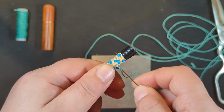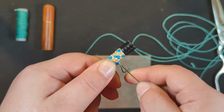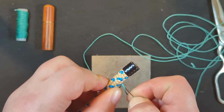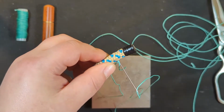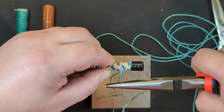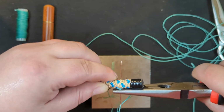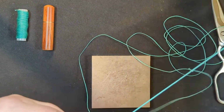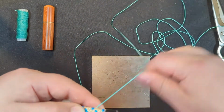It's hard to actually watch what I'm doing and watch what I'm doing on camera at the same time. And now this is really hard to push through. So I want my pliers, and I'm going to push that through. Pull it out. All right.